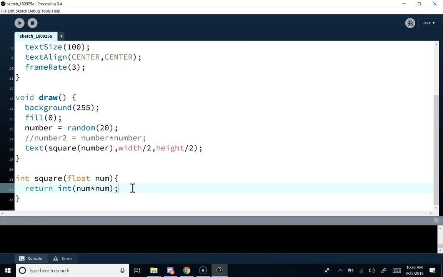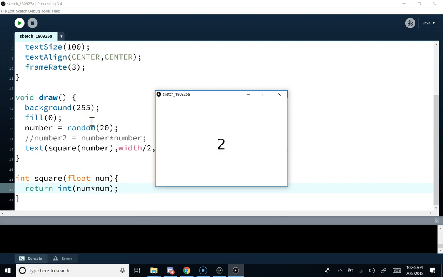So I'm forcing it now to return an integer, and I had to do a little typecasting in the return statement to get it to actually be an integer. It won't let you return a float if you're saying that it wants to return an integer. It won't let you return a string if your return statement is about an integer. It'll get confused basically if the types don't match. Now we should have kind of nice even numbers. There we go.